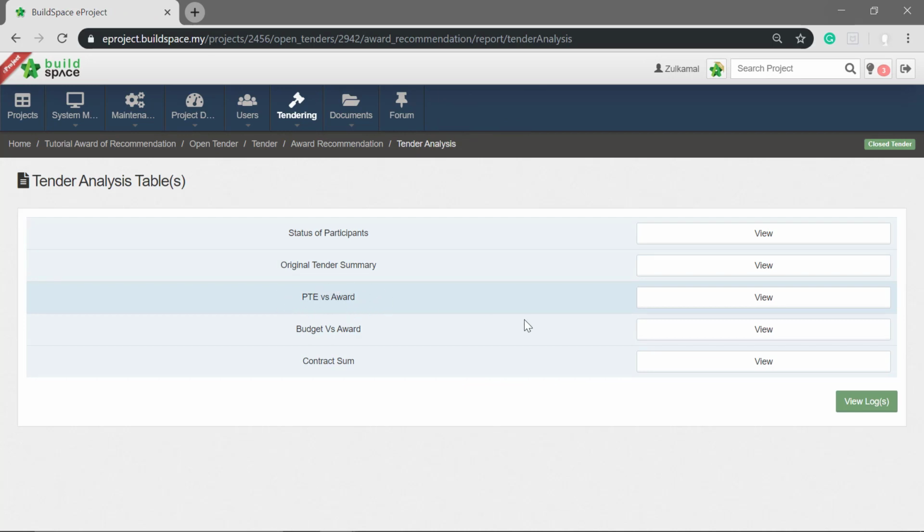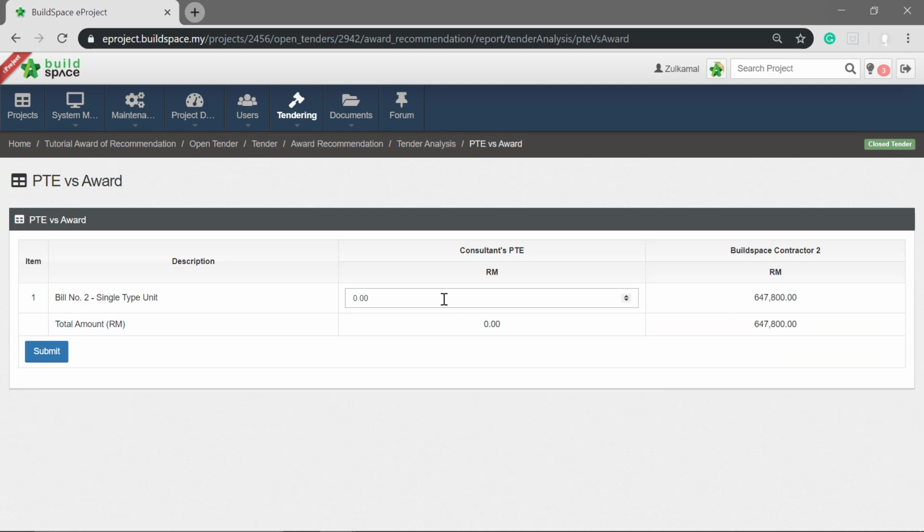Next, to edit the PTE and award amount. Once you already key in the amount, click Submit.